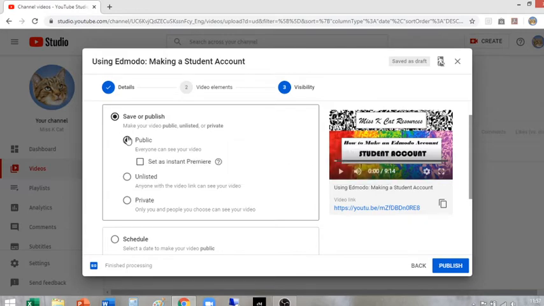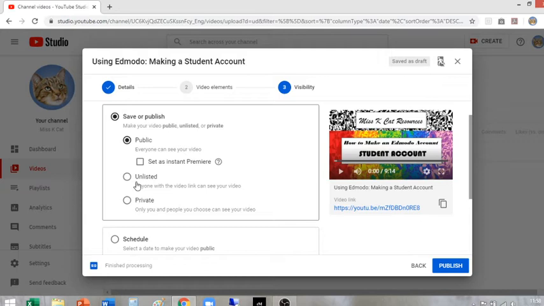However, if you do not want your content going out to the public, you can put it as unlisted. Now, unlisted just means that only specific people with the link can access it. Now, that might be useful for sending videos just to specific classes or specific groups of people. That's quite useful if you are using Edmodo or email to actually send specific links to specific students. That's quite a safe option. I quite like that.